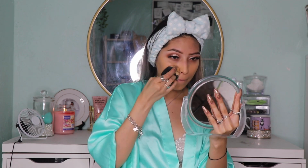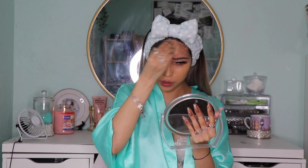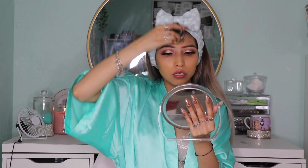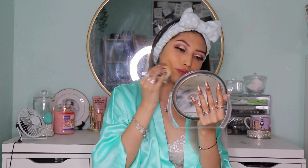By the way, this foundation, guys, has so much coverage, as you guys can see. I recommend this foundation 10 out of 10. Just see it for yourselves, guys. Look how good this foundation sticks to my skin. As you can see, I have a lot of blemishes and discoloration and some pimples here and there. So you can see the before and after is just really good. You guys should go check it out. I'm telling you, it's life-changing. But yeah, I do recommend this foundation.